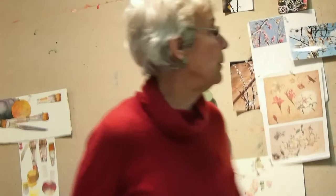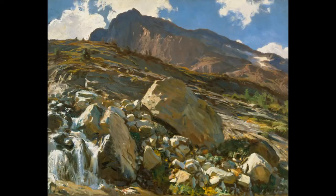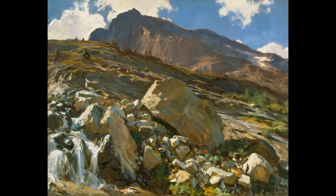The so-called quiz, as many, many people responded, brought out something very intriguing to me. I have always gone to the Corcoran a lot, and most of these pieces there I'm extremely fond of. That Sargent of the Simplon Pass, this is a detail from it, is almost one of my favorite paintings. I just look at that and I am stunned by the effect of blue and the little bits of white. It's like this unbelievable arrival at the top of the mountain, and you just look up into the clouds, into the blue, and it is a stunning painting to me. So anyway, that's just one of many.